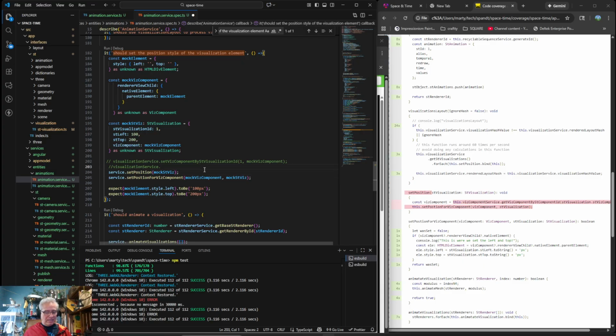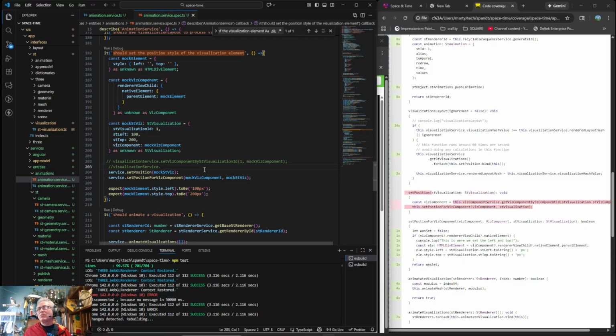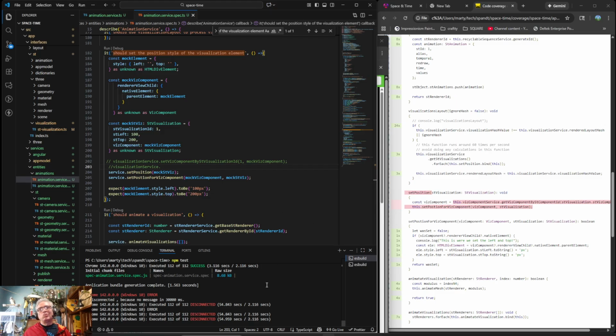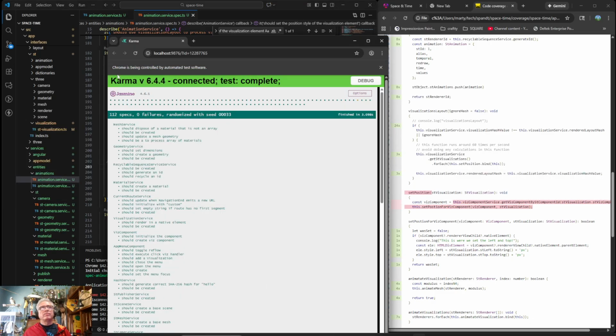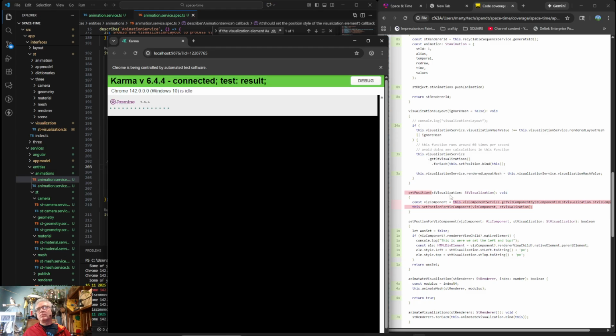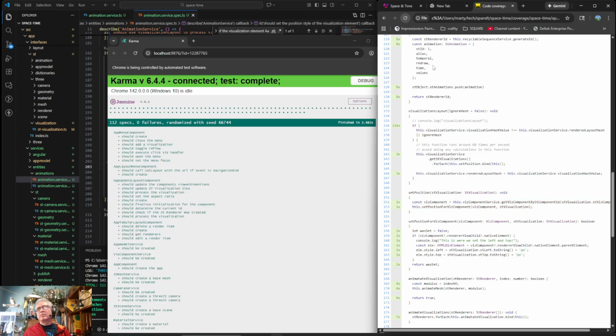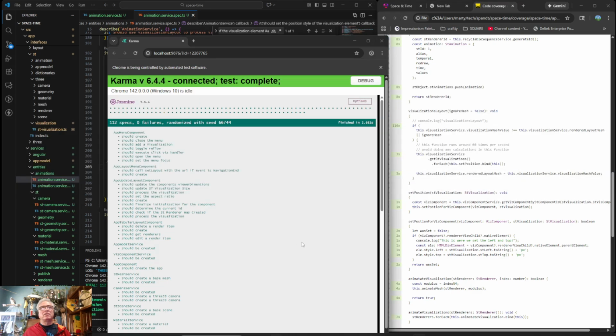And all of that's nice and tight and tidy. And now we're just waiting for the test to run. And that's that.